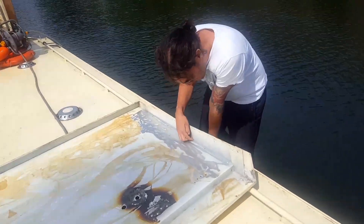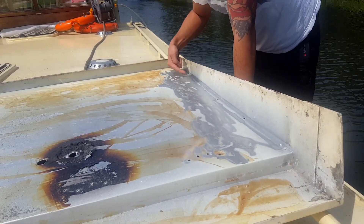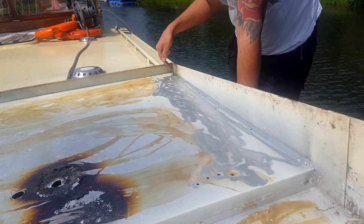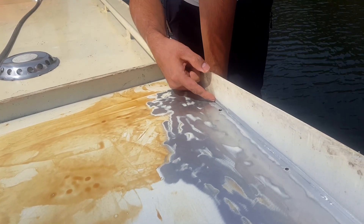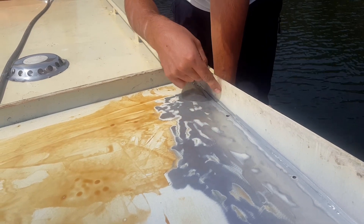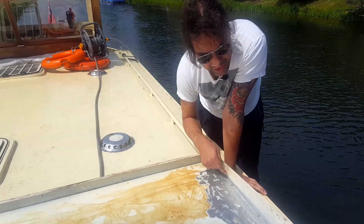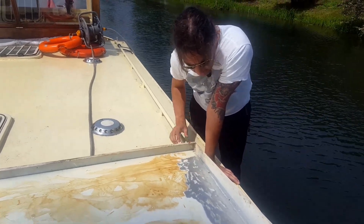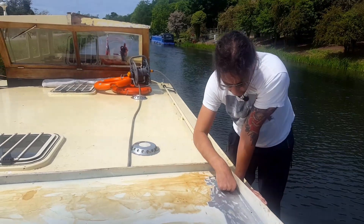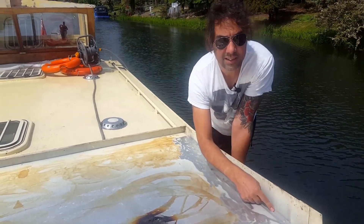On the inside here, where it's been joined, they've done a couple of small welds, but it's not welded along the whole seam. So there's a gap there of probably two millimetres, and that's the corner where all the wood underneath has rotted because there's just been loads of moisture getting in there all the time. So I'm going to put the liquid metal all the way along inside of that seam.